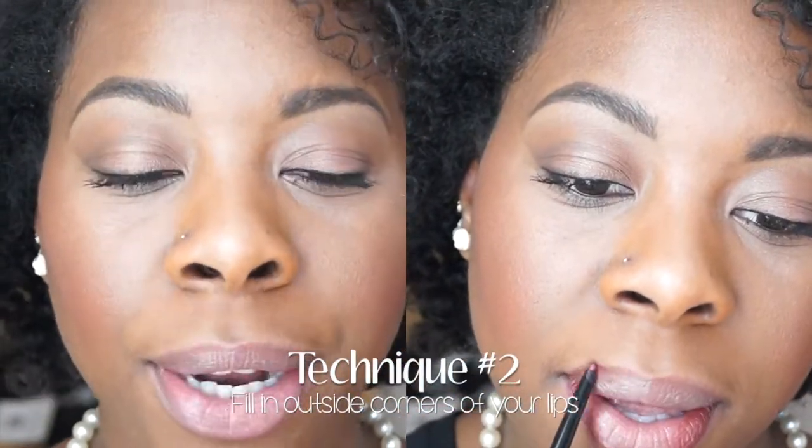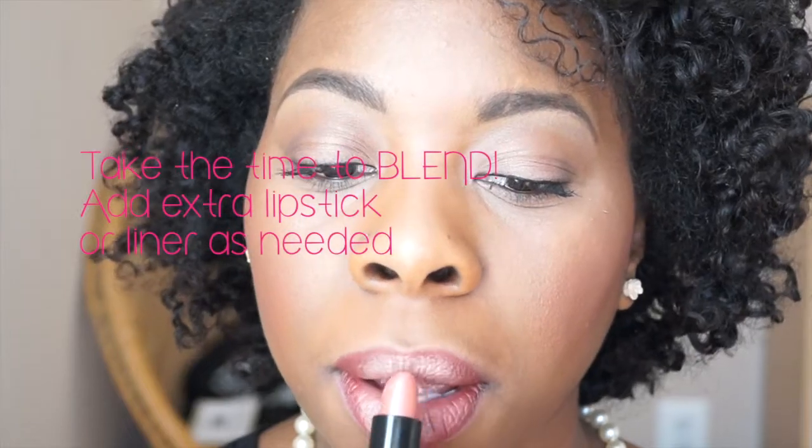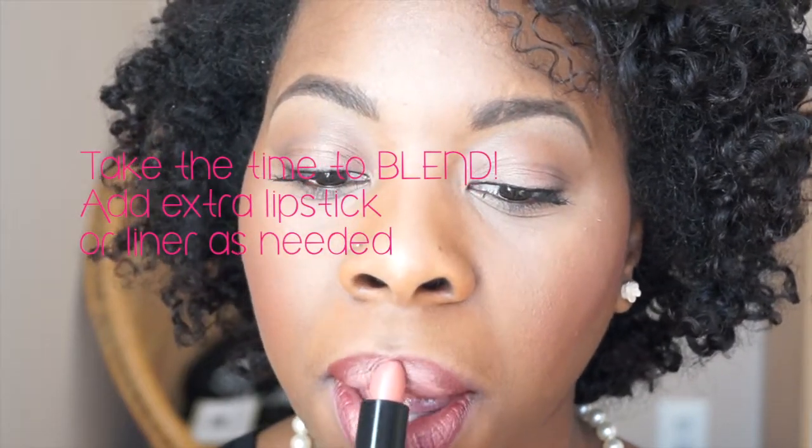Okay, next I'm going to go with another technique, and this technique is lining your lips but mostly focusing on the outside of your lips. So I'm going to line my lips and then fill in the corners as well. This really transforms your lipstick color and gives you more of an ombre look. I'm going to take my lipstick and only put it in the center, barely overlapping the lip pencil.